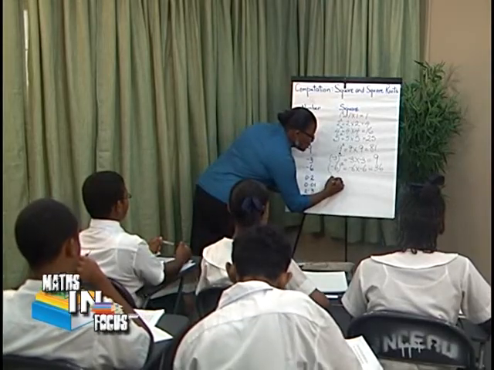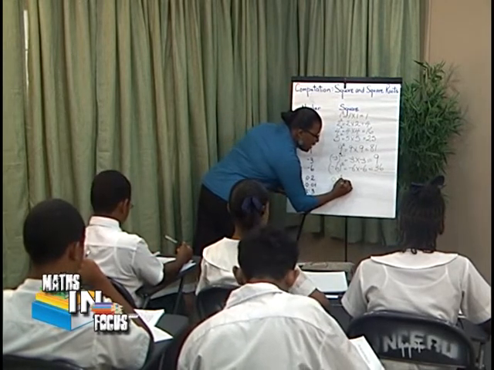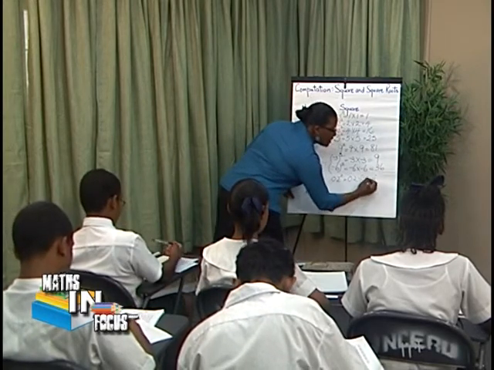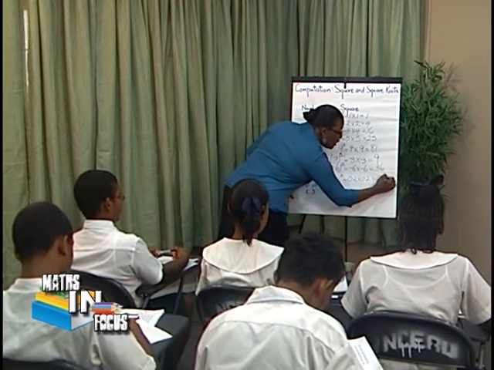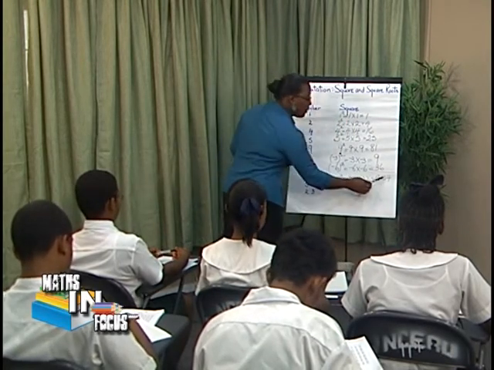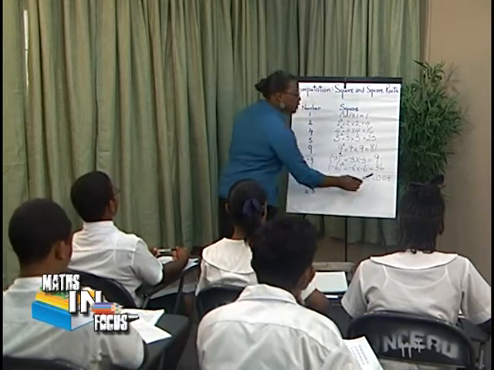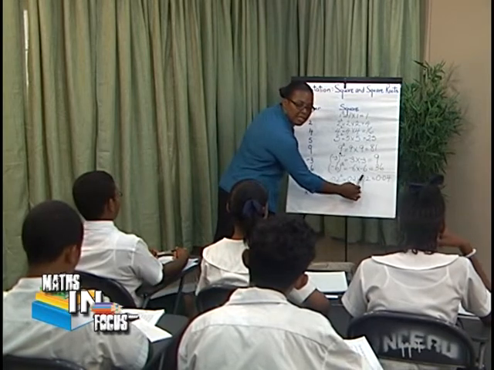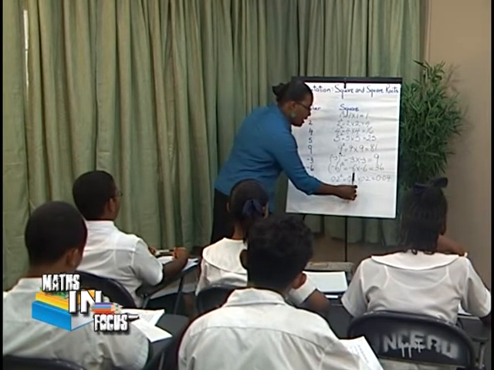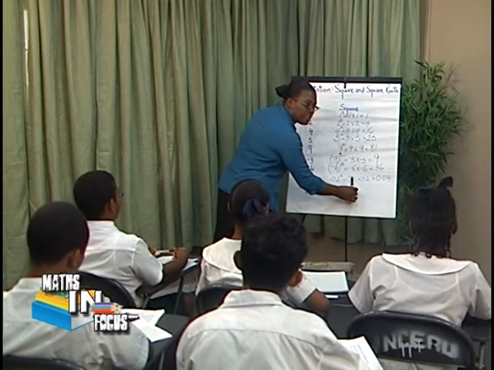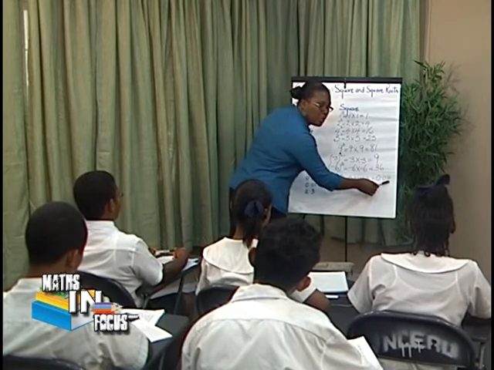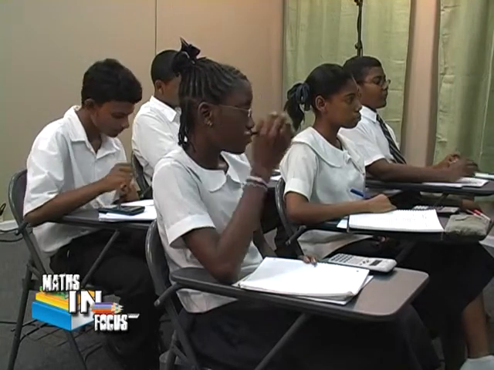Now let us try some decimals. We want to square 0.2. And then we have 0.2 multiplied by 0.2, and our answer is 0.04. Now 0.04, if you can remember, is a 2 dp number. So we have 1 dp in the number we're multiplying first, and 1 dp in the number we're multiplying second. So 1 dp plus 1 dp would give us 2 dp in our answer. Okay? Good. So that's 0.2.